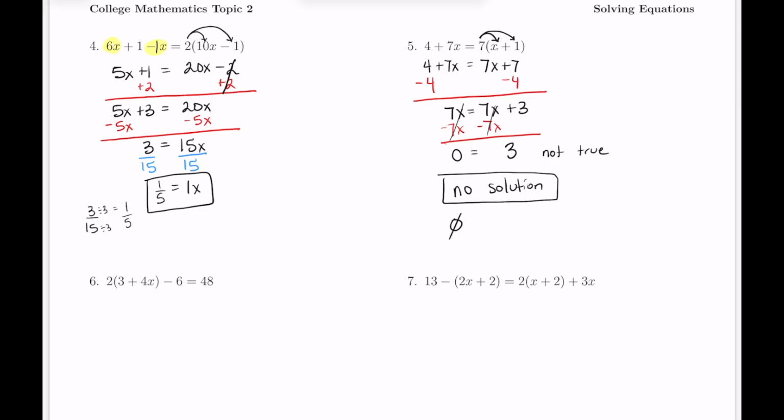Okay. Also, you might see some people write it like this, where they say, I'm just going to put a couple brackets and leave them empty. It's called the empty set, and that really is kind of the same thing as just saying the null set. The empty set, there is no solution. My preference is to just say no solution. There's no number that you could plug in for x and cause this to be a true equation. Okay, so nothing works for that.